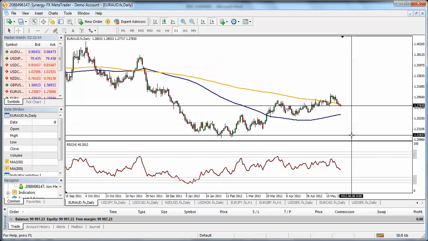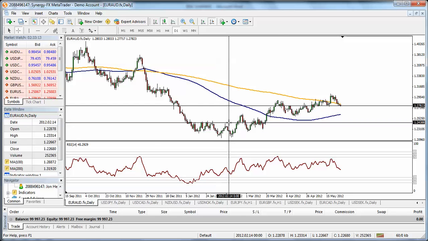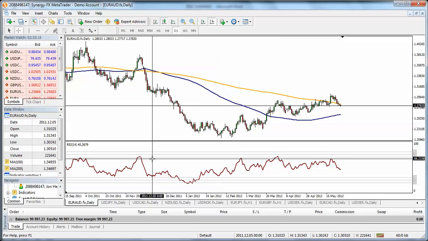I think we may again reach down to the 100 moving average. If not, and we do break above the 200, then I would close this trade, because it is possible that a long-term uptrend is in the making. But for now, it looks to me that a downtrend is a possibility, and a nice place to define your risk is here at the 200-day moving average. So that's one pair I wanted to take a look at.